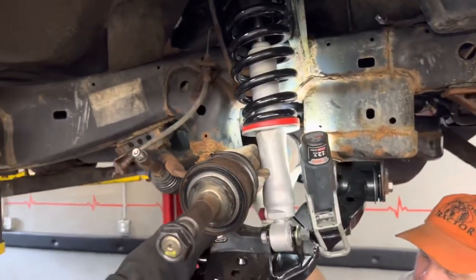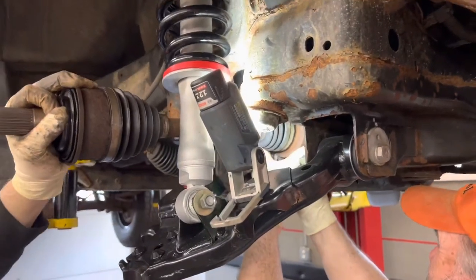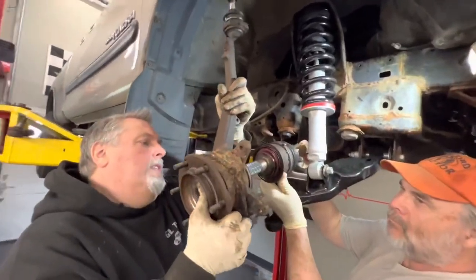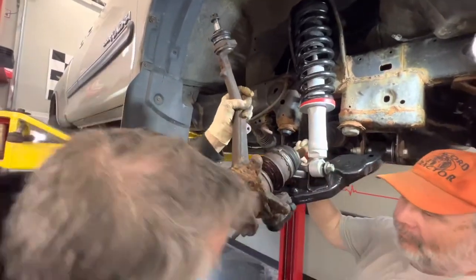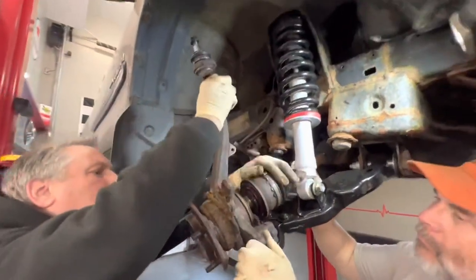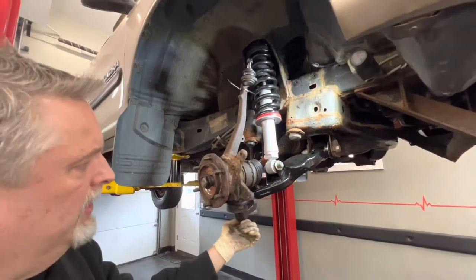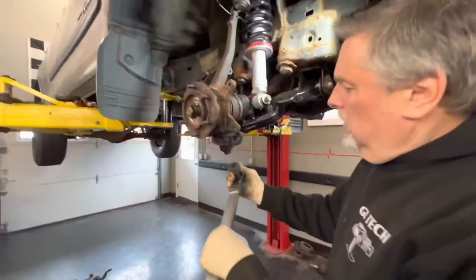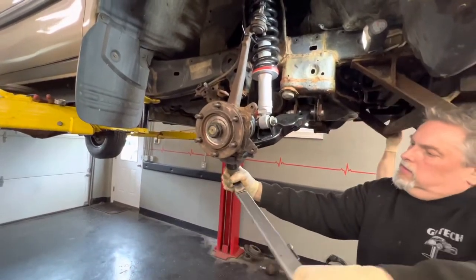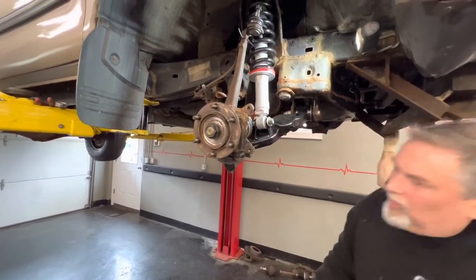The spindle won't spin so we can't really mesh it into the teeth - let me try and tap it and see if it goes in. There it is. This is all in place - we've got our ball joint in there now. You can see our hole so you know where the cotter pin's going to go. We've got 107 pounds to torque this. Look at that - the hole's actually lined up.